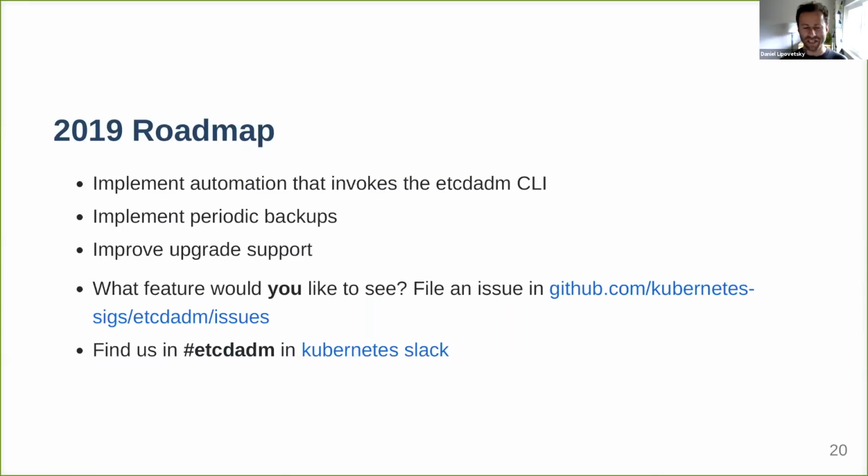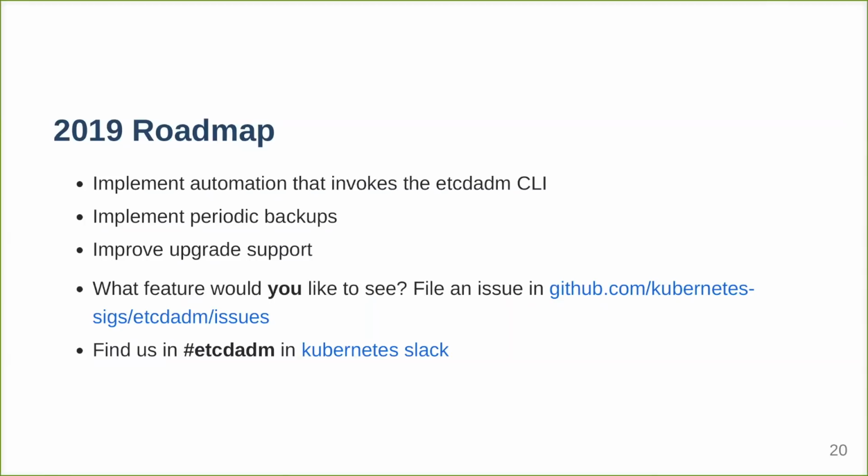Yeah, etcd operator is meant to operate etcd in pods in a Kubernetes cluster, but it doesn't operate the etcd that is actually being used by that cluster. So for that cluster, you could use etcdadm, and then for anything else, if you need etcd, run it in pods on that cluster, and I think that composes quite well.